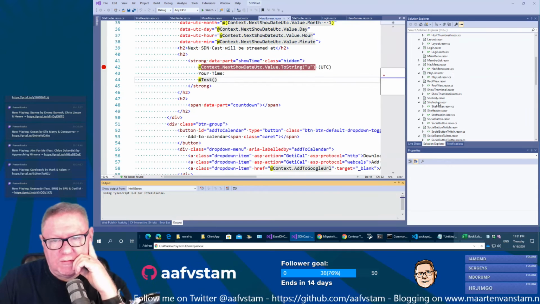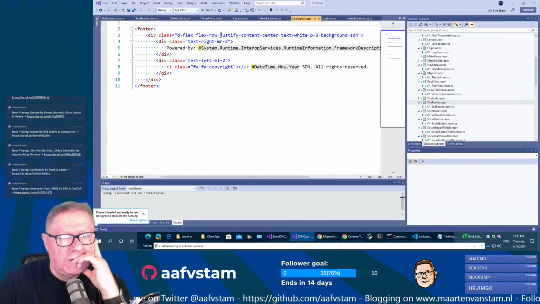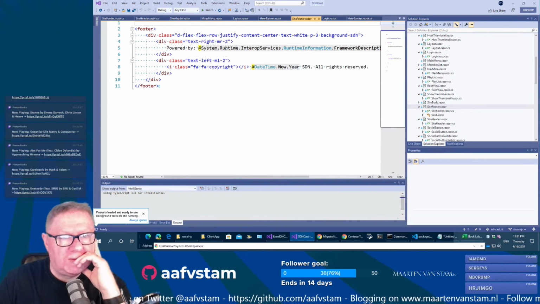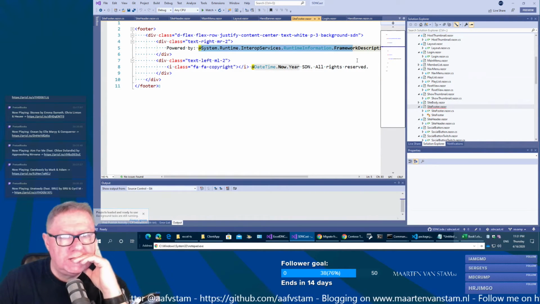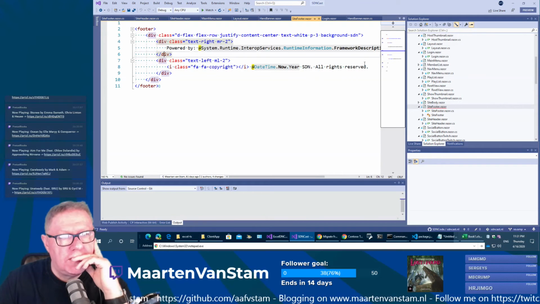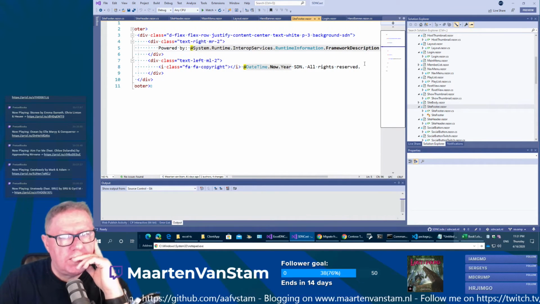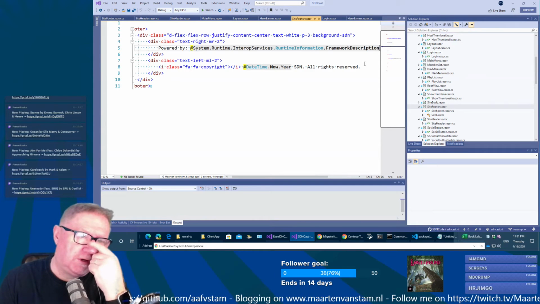Site footer. It's a Razor item. Runtime info. Well, we are running .NET Core, I should say.